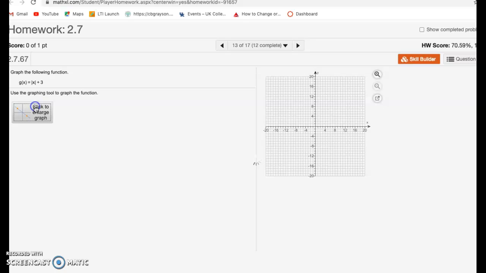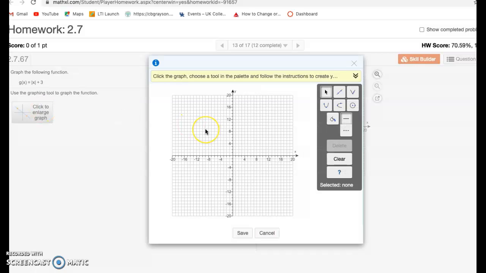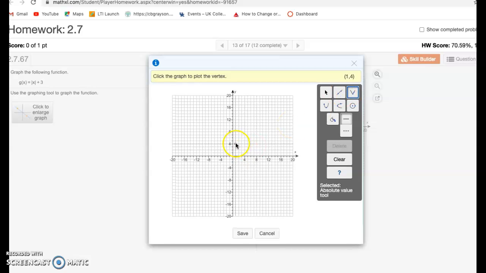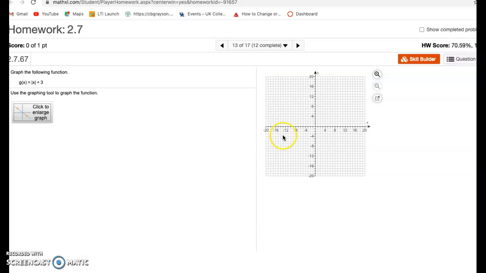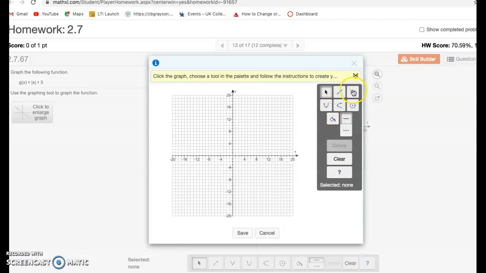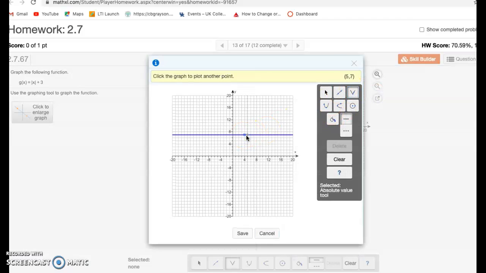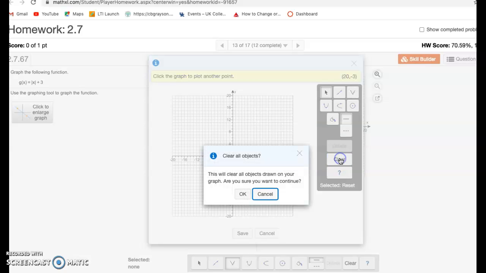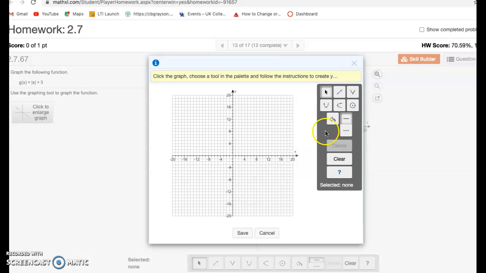Okay, next one, similar. The shape, though, the absolute value of x is the V shape. So we need to pick up the right parent function. Click anywhere. Oh, did I pick it up? Well, I lied to you. Maybe I clicked it twice. Let me try that again. Pick up the V shape. Click. Oh, this one is going to let me move it around, so I apologize. I thought they were all kind of the same.